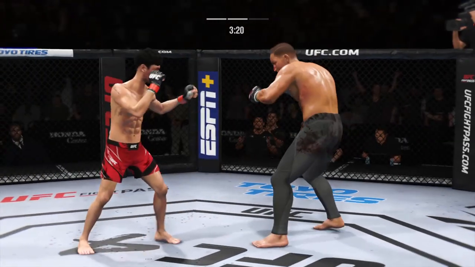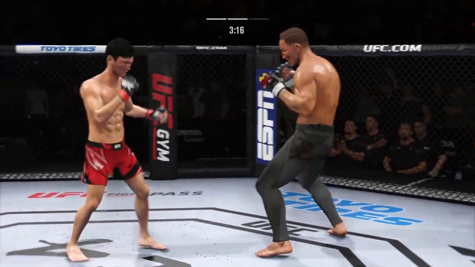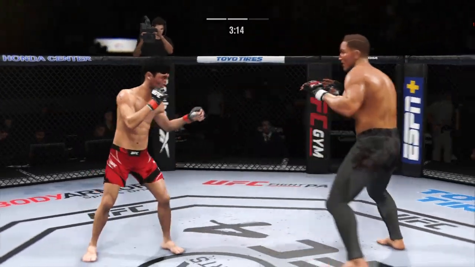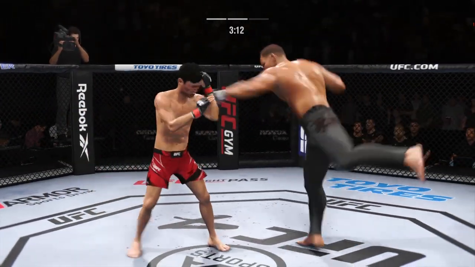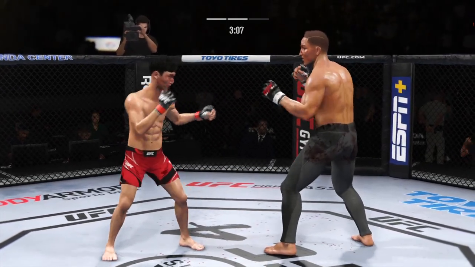Nice punch by Choi. And both guys really throwing with authority. And able to avoid the punch there. Nice slip by the Korean Superboy.